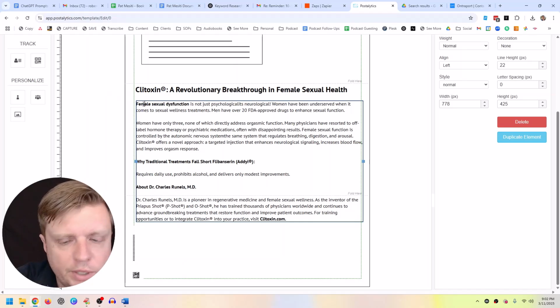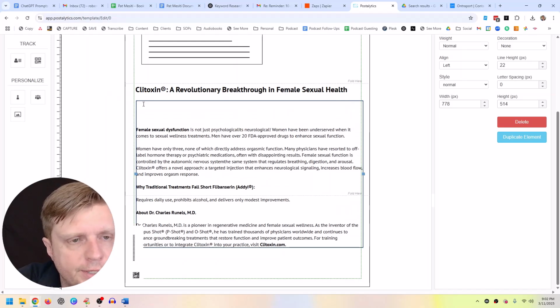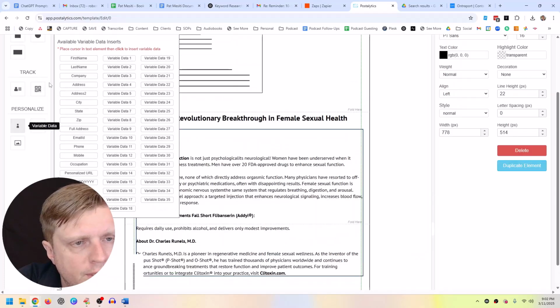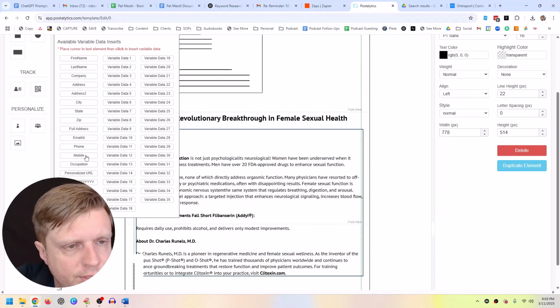Well, what you do is you go to somewhere in this text box, and where it says personalize, you click on the singular person variable data, and here are all the fields that we imported.